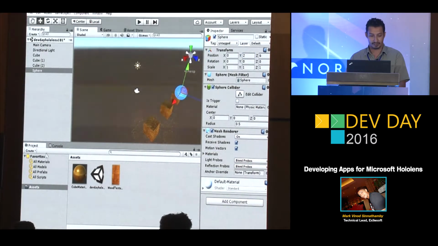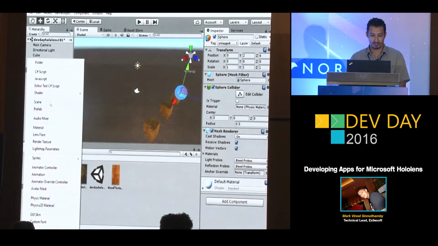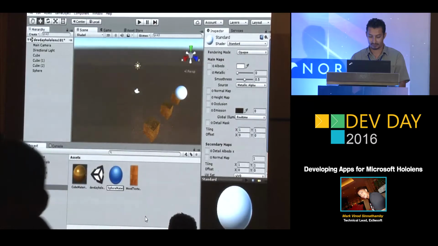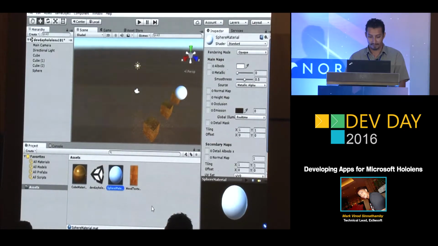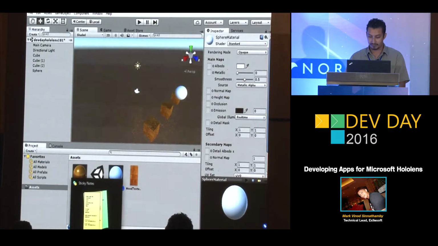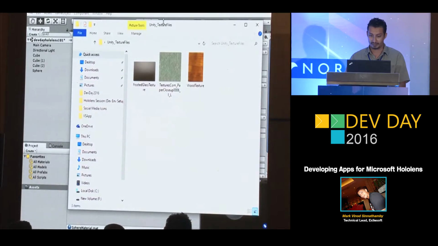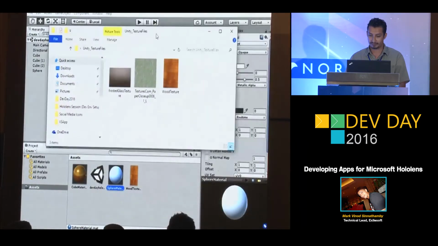And let's quickly create a material for the sphere as well. And I've got some more textures which I can use. Let's say, for example, this frosted glass texture.